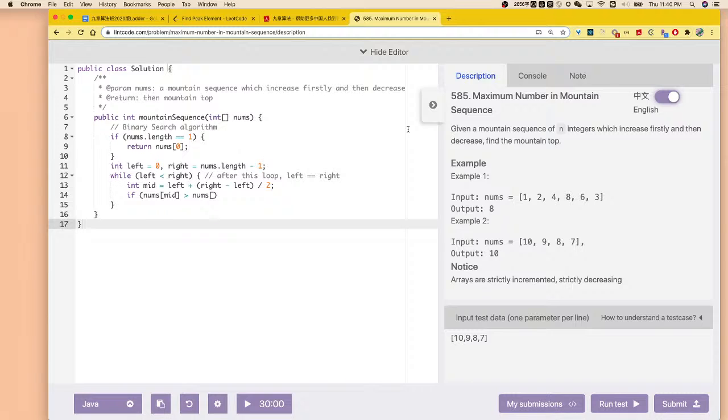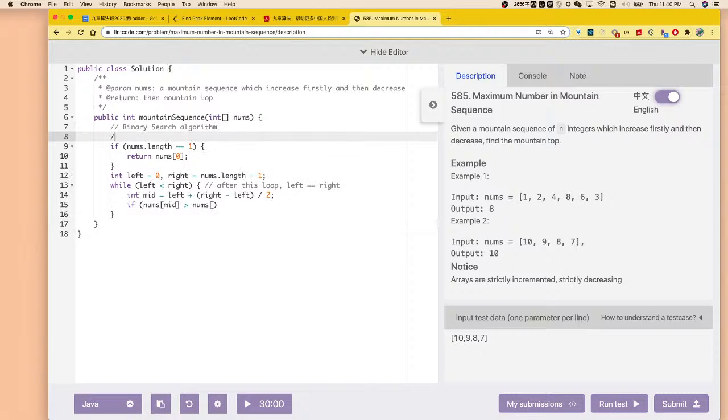For example, I give you one example. Like this, indices 0, 1, 2, 3, 4, 5, 6.